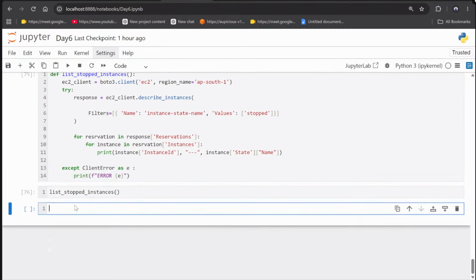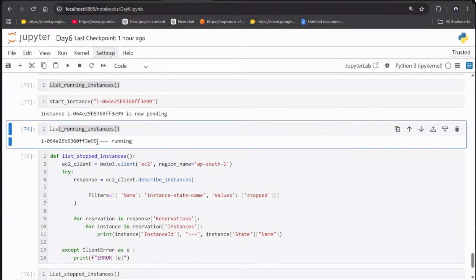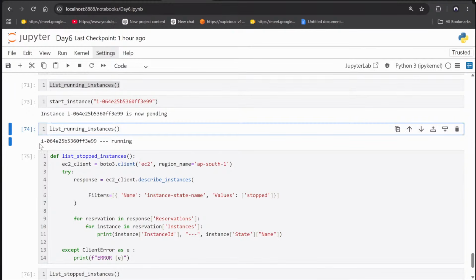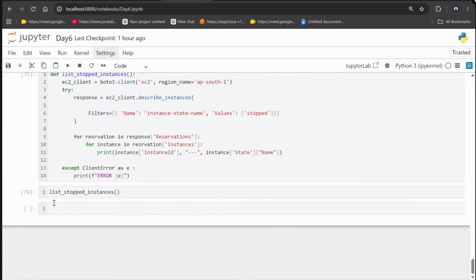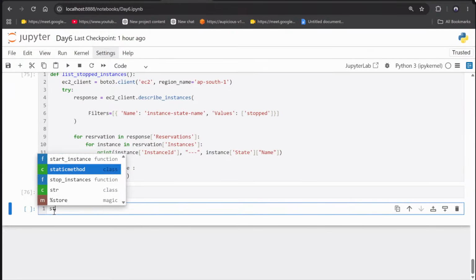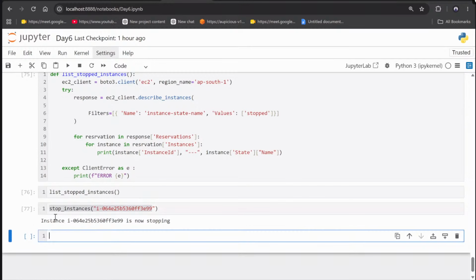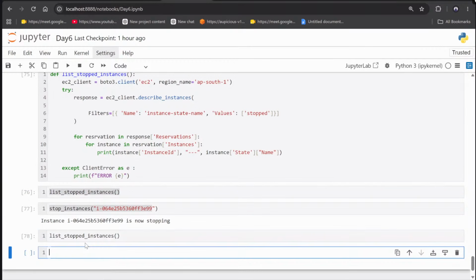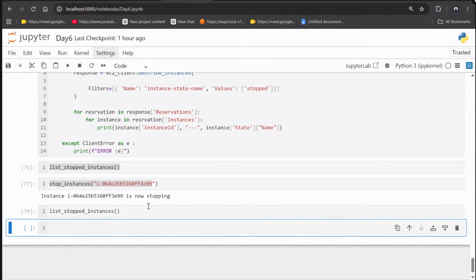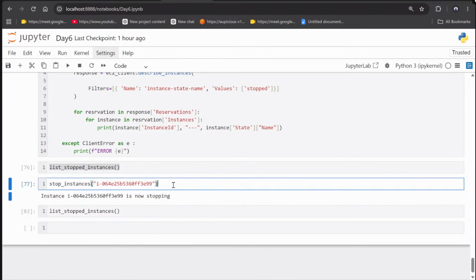So कोई इंस्टेंस अभी स्टॉप नहीं है. अभी स्टॉप करते हैं इस इंस्टेंस को, तो इसी इंस्टेंस आईडी को कॉपी करते हैं क्विकली. ये रनिंग इंस्टेंस है, तो इतने सारे इंस्टेंसेस में से गाइस हम सिर्फ रनिंग इंस्टेंस की आईडी निकाल रहे हैं. तो हम इसको stop instance के थ्रू, so you can see I'm not going even to the AWS dashboard also. So instance is not stopping. अब इसको लिस्ट करते हैं stopped instance को. It is still stopping. Run it again. This is still stopping.